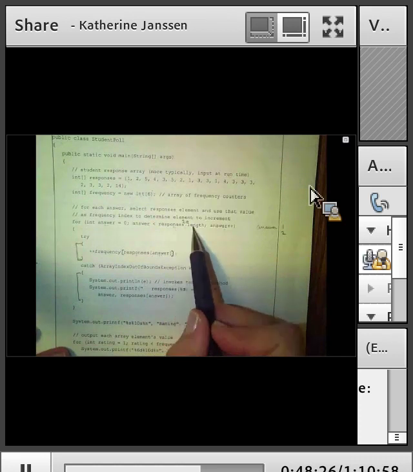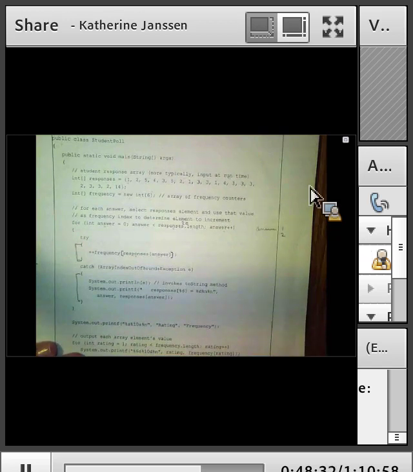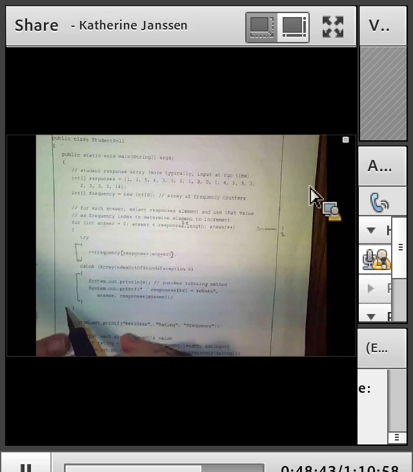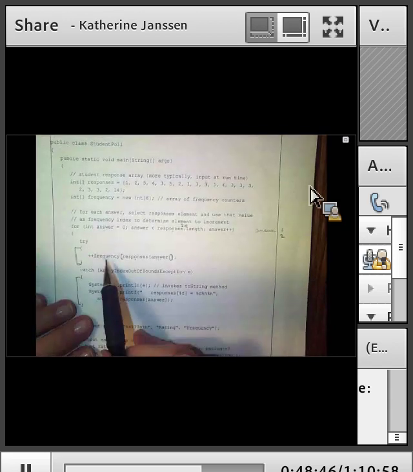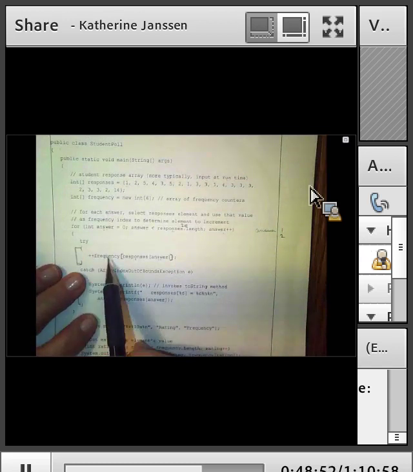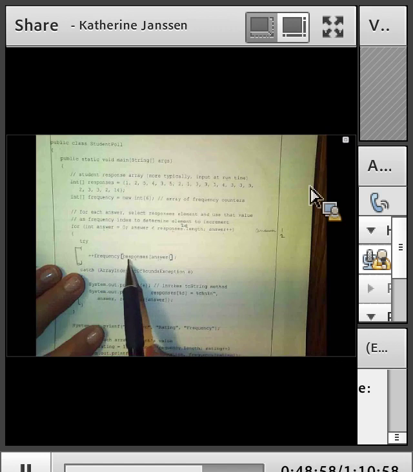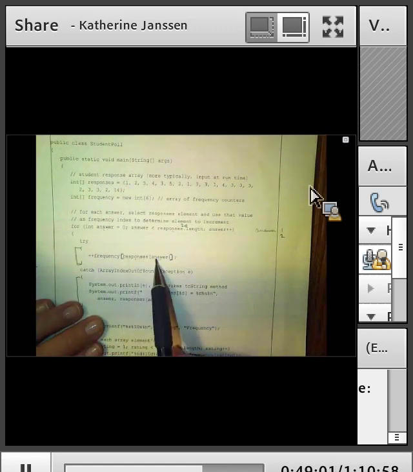Responses.length returns the length of the responses array as an instance variable of the array object, the responses array object. Every array knows its own length. 2 is less than 20, so we're going to process the for block. We're going to protect our statement under a try block. The braces are needed. Plus frequency index, we have an expression within to calculate the index. Responses sub answer. I'm just going to put that up here. Answer is 2.